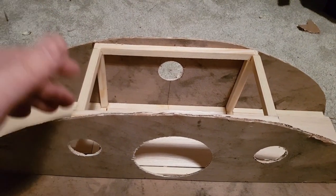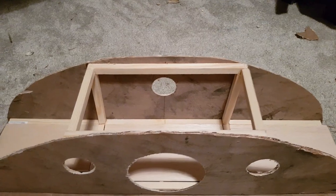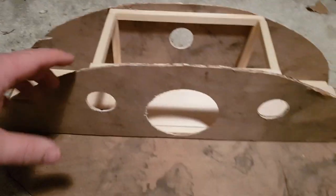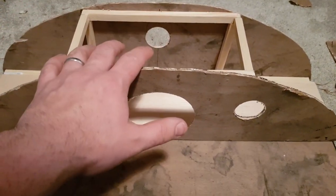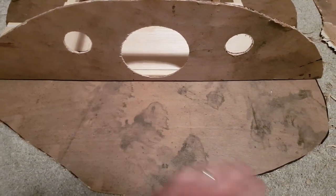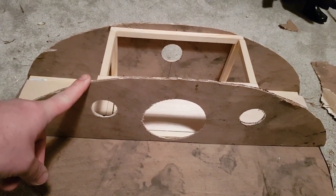But this is going to be a full interior design for the inside, and you'll be able to take the roof off and see the table, chairs, and everything. So that is going to be the inside. It's going to be fully painted. This is some plywood left over that I've got from work, that's why it's dirty, but it will be painted.